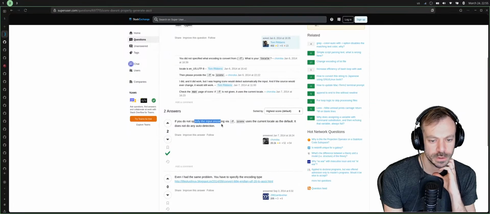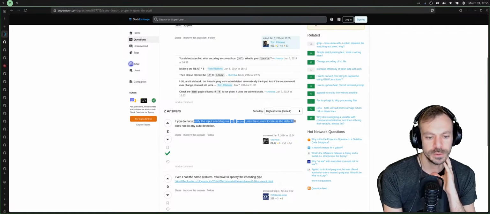If you do not specify input encoding, iconv uses the current locale as a default.